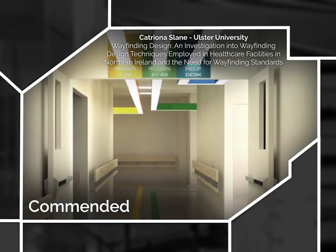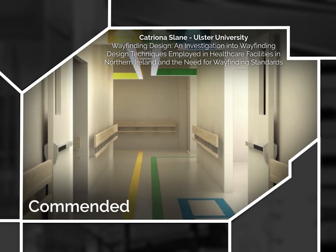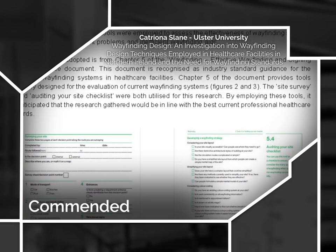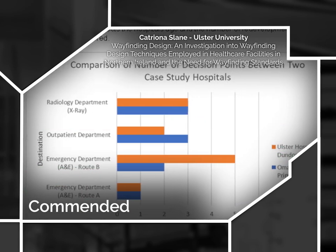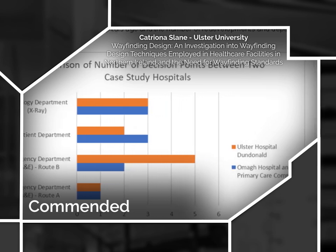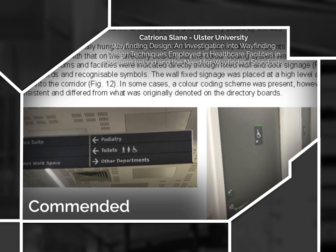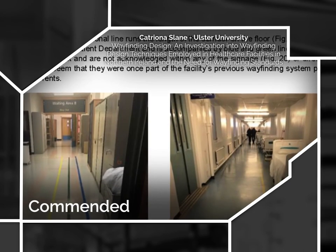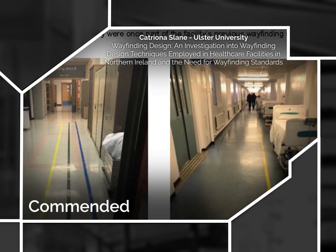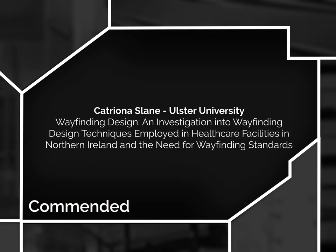This report investigated the performance characteristics of wayfinding and the need for wayfinding in healthcare facilities and critically appraised current practices. Primary data was collected through both observation and audits and linked to case studies. They were then analysed to determine the design characteristics and performance in use of the various signage used in such complex buildings. The findings exposed the numerous inconsistencies and shortfalls in hospital environments and highlighted the confusion caused to the various user groups along with the stress and well-being of the occupants. The report further highlighted the need for a robust standards framework to ensure consistent wayfinding systems are designed for the benefit of all users in healthcare provision. This is an important study in the field of architectural technology as inclusive design is identified as a key area within the discipline's education and practice standards.